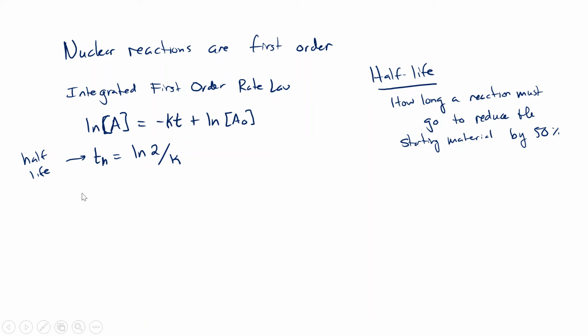And so what we're going to do when we talk about this is really focus on how we calculate the half-life, and we're going to try to eliminate K. We're not ever really going to know rate constants for these nuclear decay reactions, just because it's really hard to figure out, and it's really not that important a number for us to figure out. If we know the half-life, we pretty much know K already. K is the half-life, half-life is K. We just have that natural log of 2 number in there to kind of mix it up. So we're going to calculate half-lives, we're not going to calculate K. So we're going to rewrite these formulas in ways that allow us to not have to include the rate constant, K.